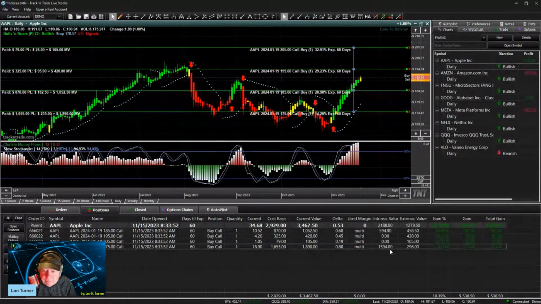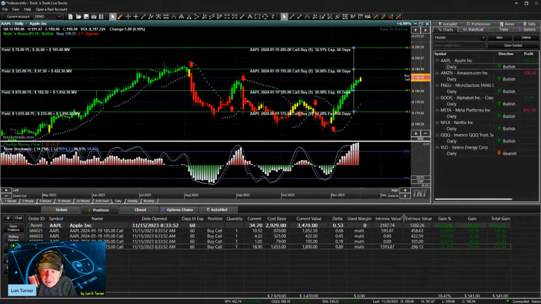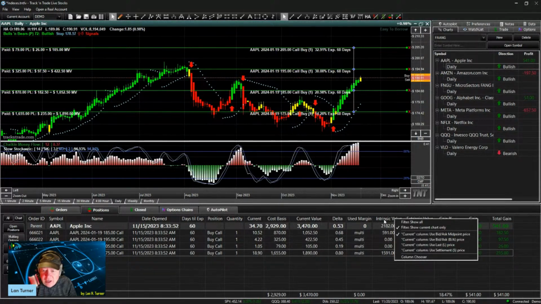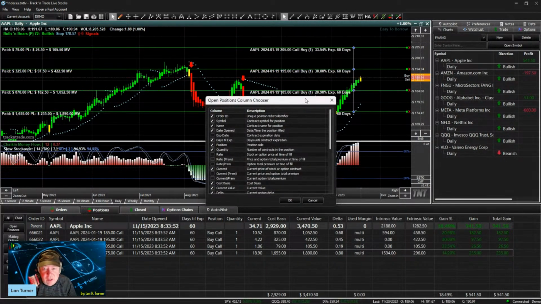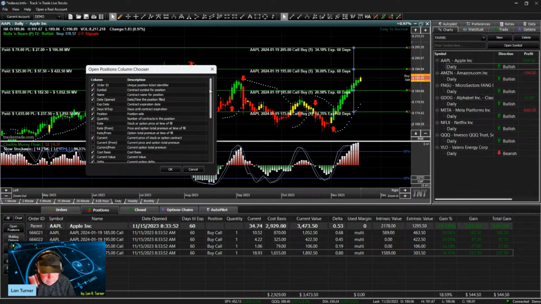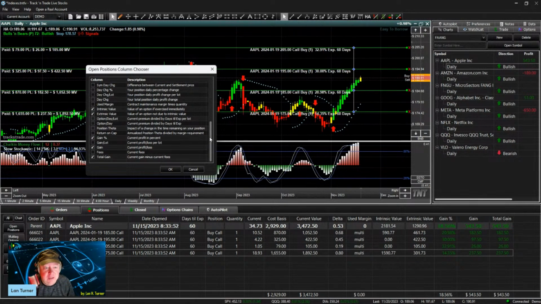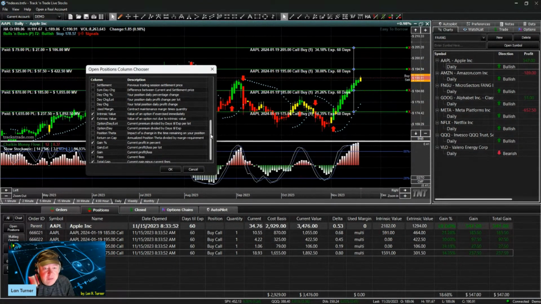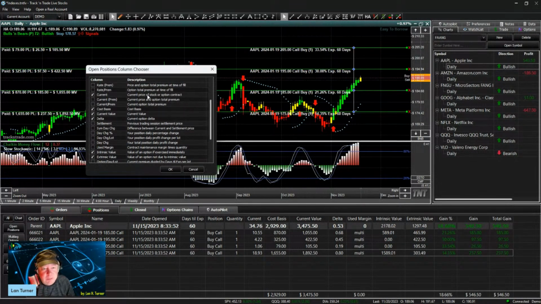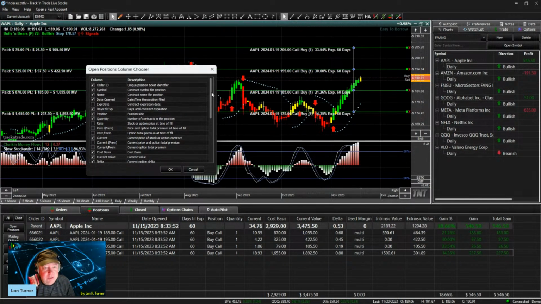All right, so the deep in the money. And you'll notice that I caught in here in track and trade. I'm going to right click and show you. You can right click on the header, and you get all kinds of neat little things you can see in here. But this column chooser down here is loaded for bear, lots of stuff, all kinds of things in there. Notice I have most of them turned off, right? Most of them are turned off, but you can go turn those on. You can read the instructions. You can go to the help menu. You can see what all those are, but they're pretty self-explanatory once you read the description. But I have most of them turned off, with the most important ones turned on here. Okay, so that's what we got going. I could probably turn off that order ID. Does it let me? Oh, it won't let me turn that one off.